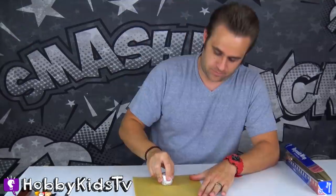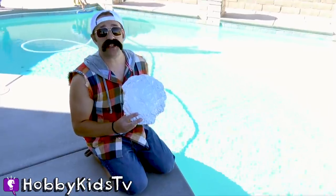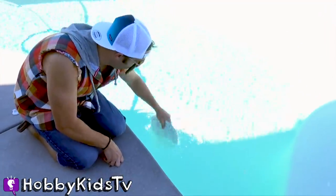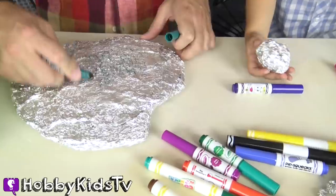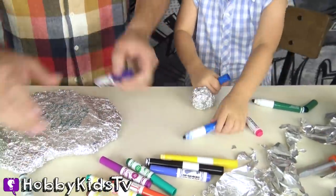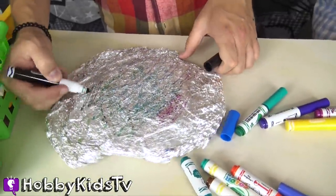Once you get your aluminum foil ball to about the size that you want, you're gonna want to use sandpaper. If you guys think my ball is turning out better than Hobby Grit's, write 'hobby dude' in the comments. After you smash your aluminum ball with your monster truck, then you dip it in the pool. Then we're gonna color it - you want to use every color you can. The important thing when coloring is to stay inside the lines. Oh yeah, you gotta use a lot of different colors - it should look something like this. Then obviously you're gonna want to set it on fire.